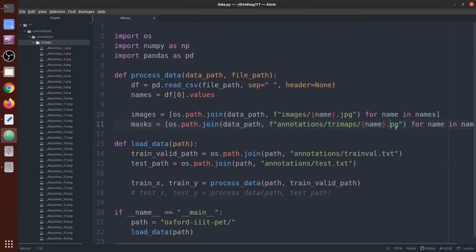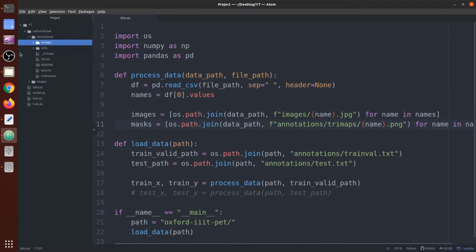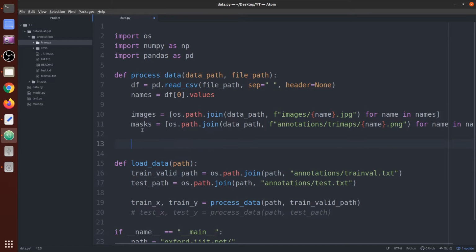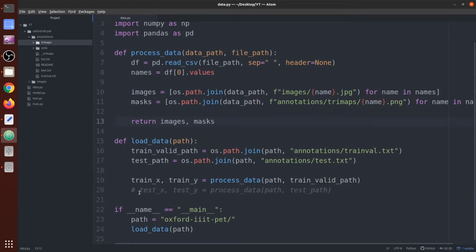It's png. Okay, so now we have both the images and the mask. We're going to return these images and masks. We have to write return here. Okay, now we have both the images and the mask for the train and valid.